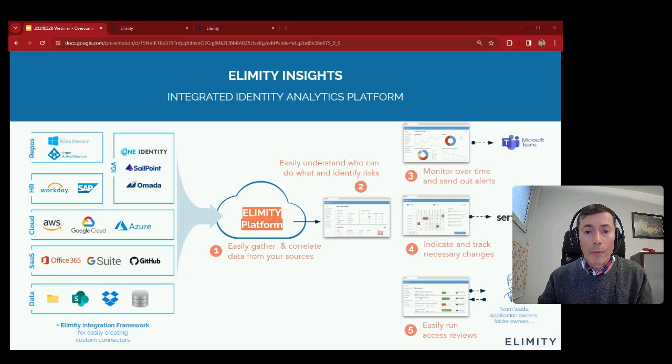And so this concludes the demo, also concludes the presentation. And in terms of presentation, we've looked at the need for identity insights and why there are so many data questions now, and there will be even more data questions in the future. We looked at the difference between the two approaches. One is fragmented reporting, a status quo for a lot of companies. We compared that to the integrated analytics approach, a dynamic approach where you can continuously query the data. And then we've done a demo as well.